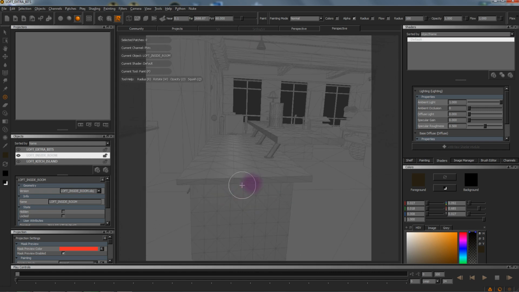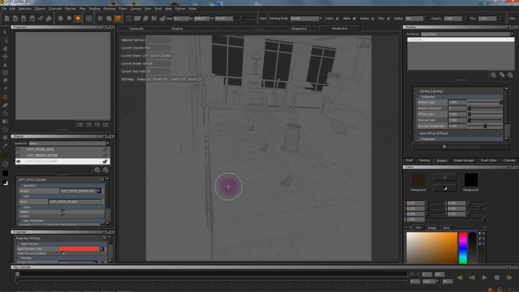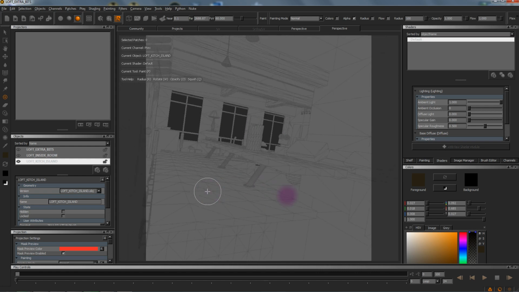And there it is. And one more thing is we want to actually adjust the shader, so let's grab this and then adjust the lighting. Ta-da. Perfect.